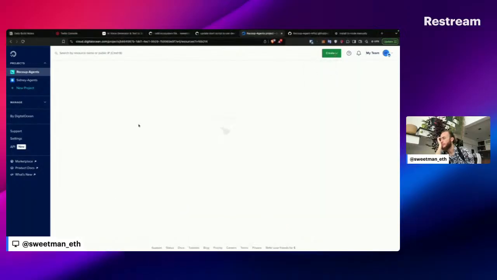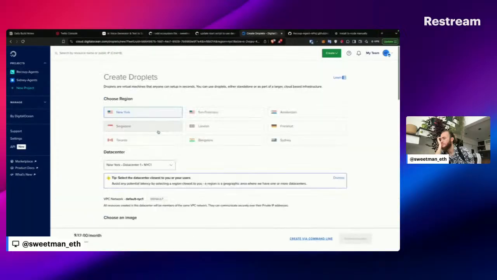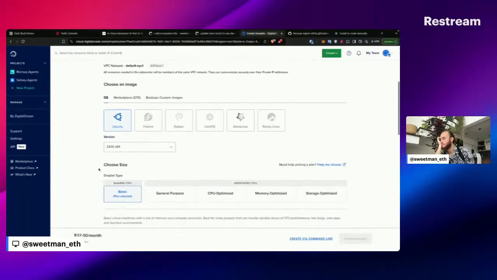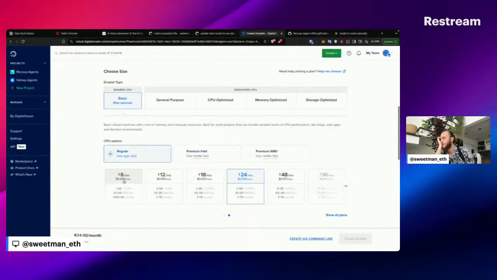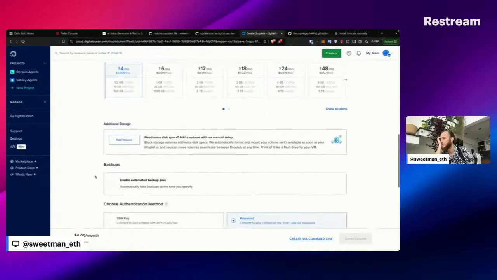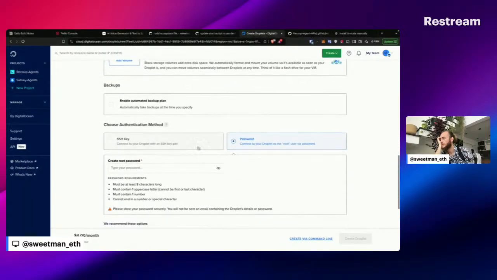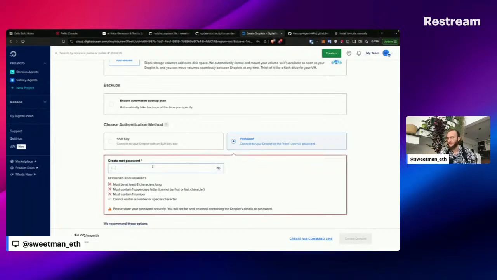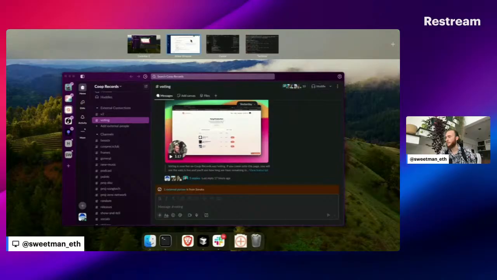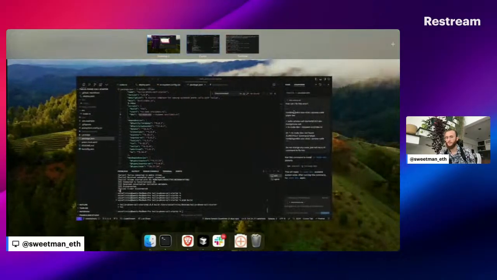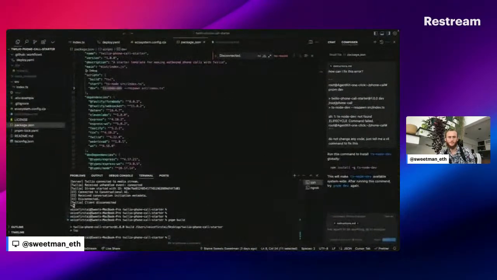Droplets, let's create a droplet. New York, Ubuntu, basic, regular, cheapest. Password. If I type, is it going to hide it? It is going to hide it. Okay, I'm going to fill in my password real quick. We're going to call this new login phone.